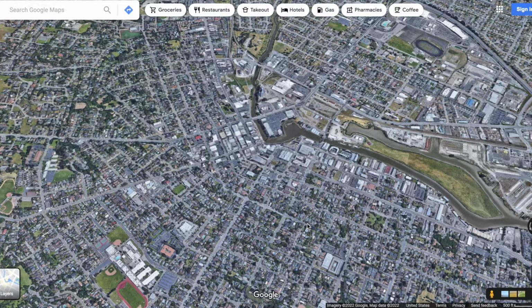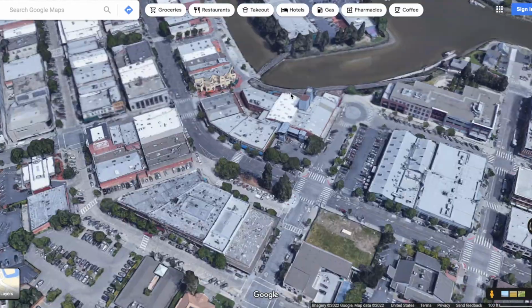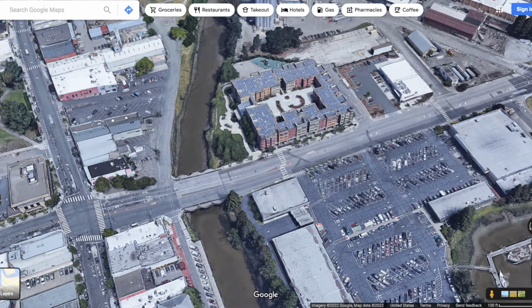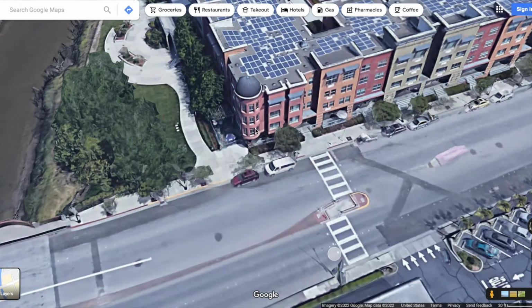The other bit would be in terms of buildings. Most towns historically had buildings that were like, I think there's one of those over here. But basically it's a residential building, essentially four or five stories, with the bottom one being some sort of marketplace, so marketplace with apartments on top.